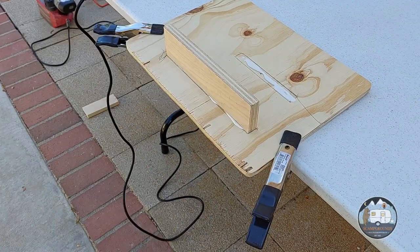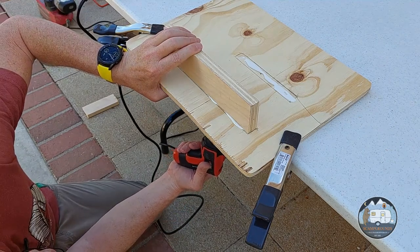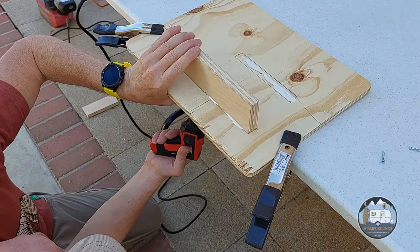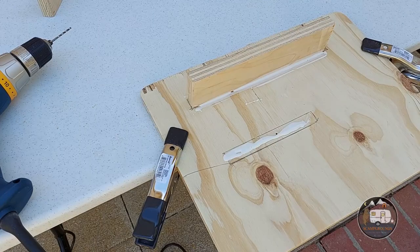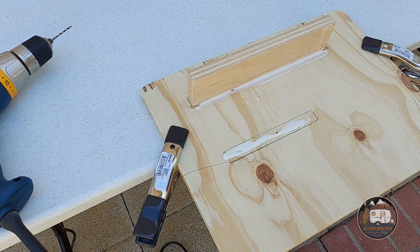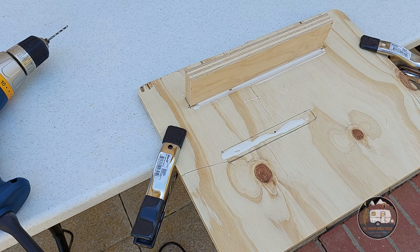I think I'll screw it in from underneath the table to keep it level. I'll just use those guide holes. And the last one to go in is the outer channel marker. Now we'll secure the outer channel. This one's shorter, so it doesn't obstruct the two hex bolts that pass through.